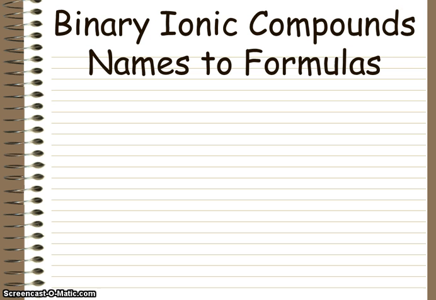Now let's go from names to formulas. And here we're going to have to think a little bit about whether the atoms in that compound are going to be gaining or losing electrons, and how many electrons they are going to be gaining or losing. We'll use sodium chloride as our first example. So we know that our symbol for sodium is Na. When we look on the periodic table, sodium's an alkali metal, so it has 1 valence electron, and it's going to tend to lose that electron in order to become stable.